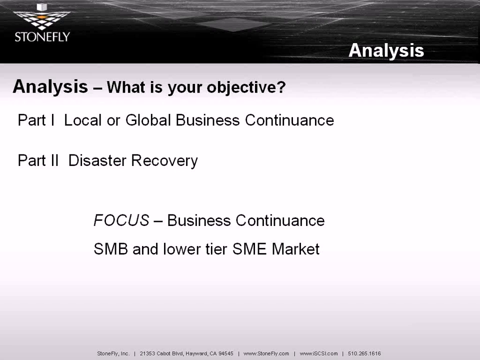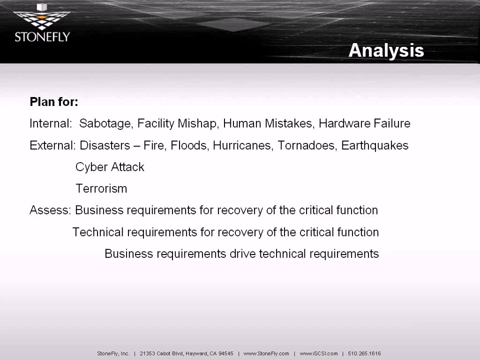Here are the items you need to plan for. You're going to have internal threats. There's sabotage — a nice word for a disgruntled employee or maybe an external contractor — but unfortunately there's the possibility that someone will develop the mindset of wanting to cause damage before they leave. You need to plan for that. Facility mishaps are a broad spectrum: power outages, cooling systems going down, those types of things. Human mistakes are probably the number one problem — people just make mistakes, they delete files, they change an entire database without a backup. The human factor is one of your highest risk areas, as well as hardware failure.